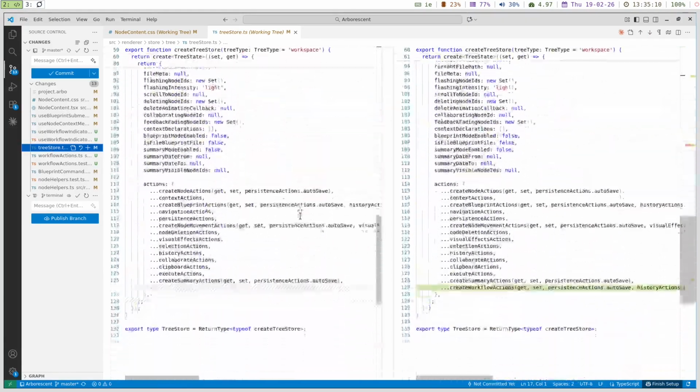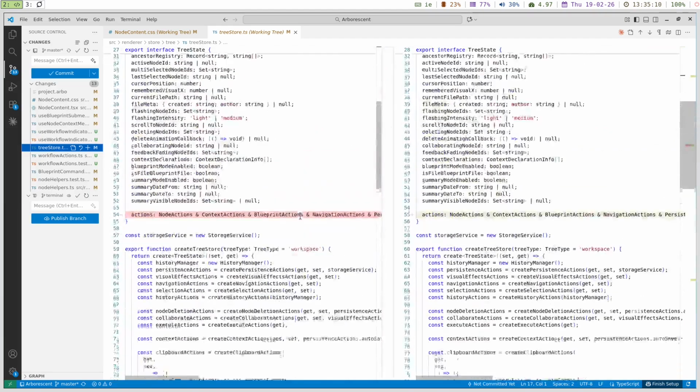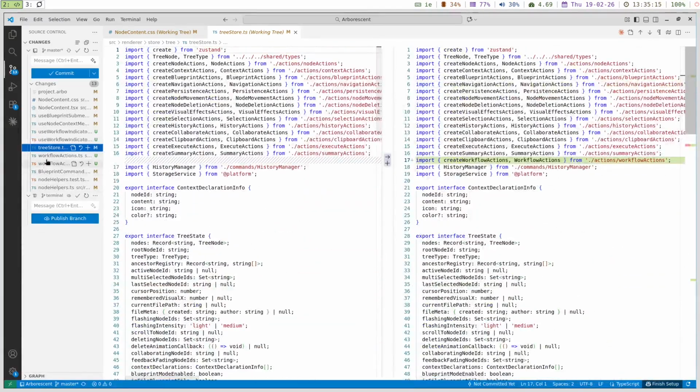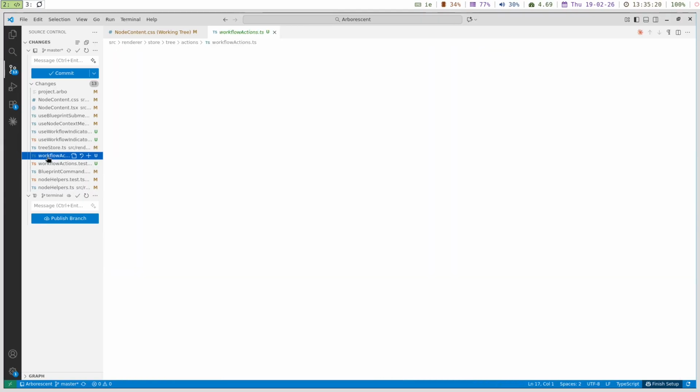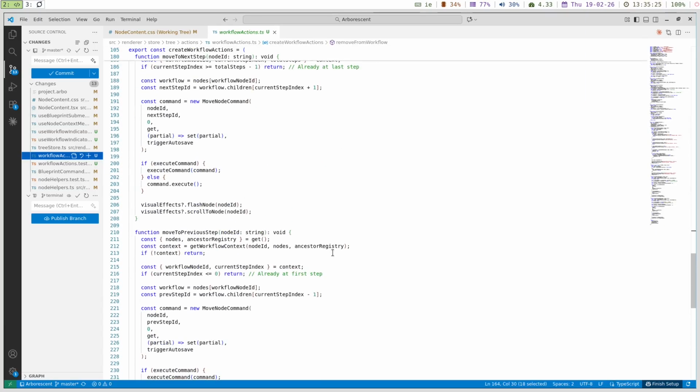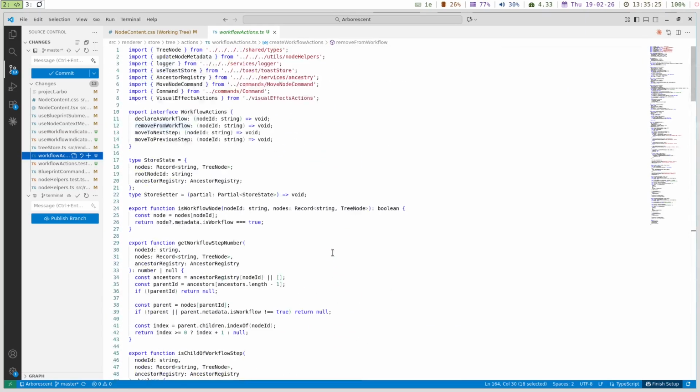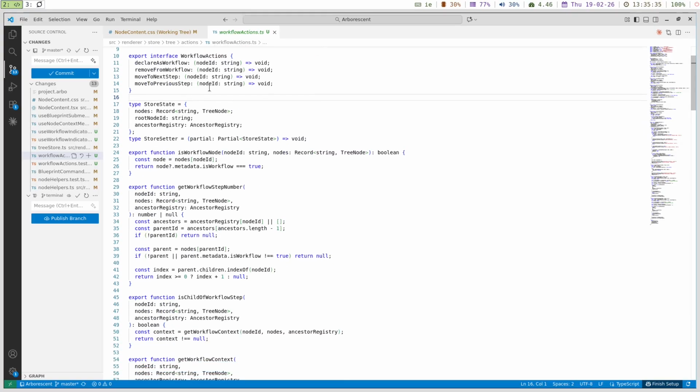So the tree store is just registering the actions. Yep, that's okay. We don't test this. This is more just a master import action registry. And okay, here's where the meat is, in the workflow actions itself. Already we can see that there's quite a lot of helper functions there, or other.